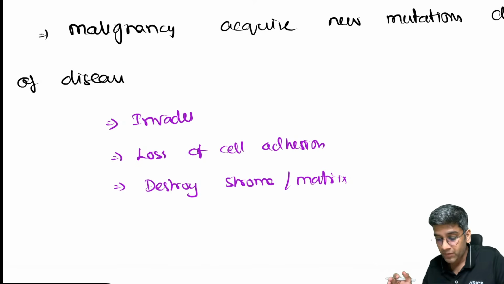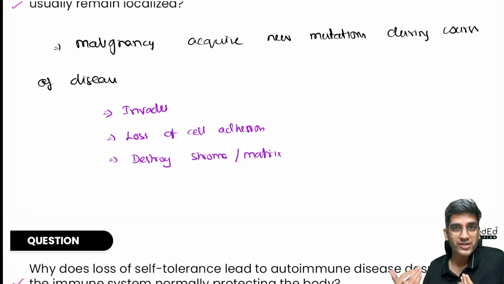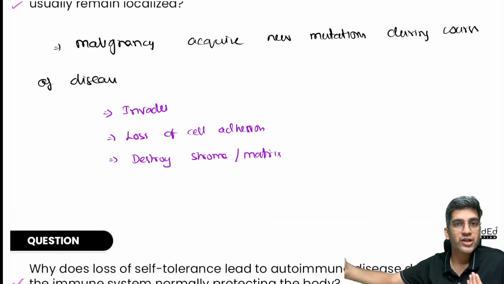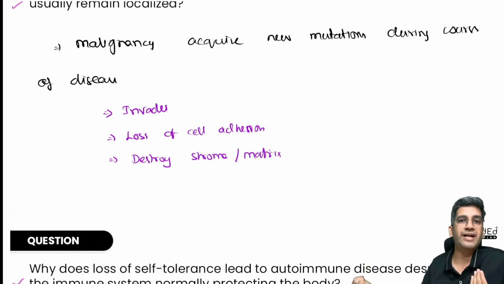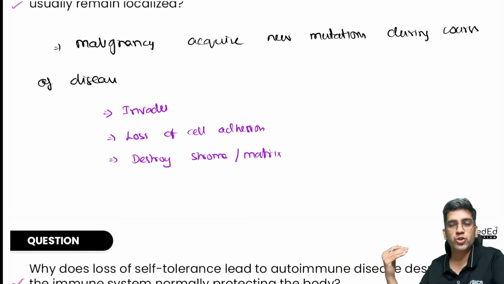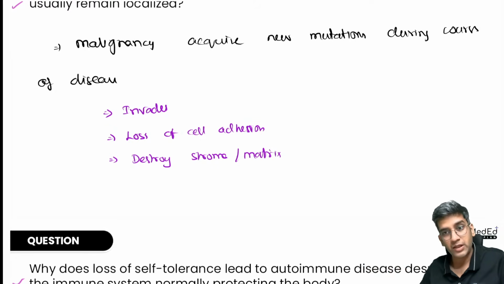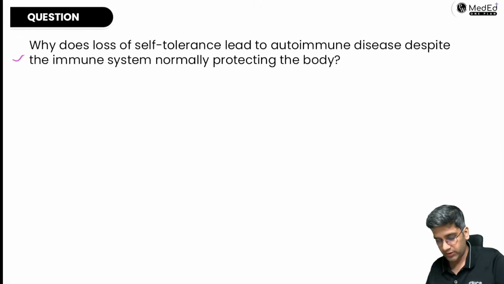But I have to say why malignant tumors can metastasize. Because they acquire new mutations in the course of the disease, which we call passenger mutations. That's the reason they are able to spread, and a benign tumor, which is confined, will not be able to spread. Got it? Perfect. Great. Okay. The next one.